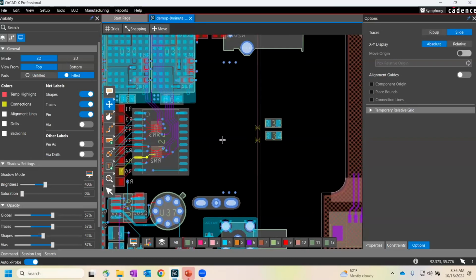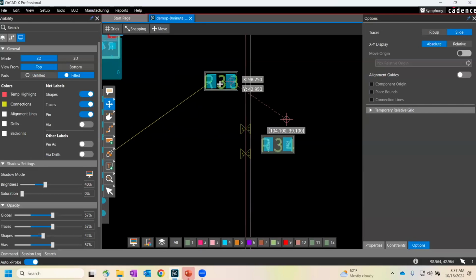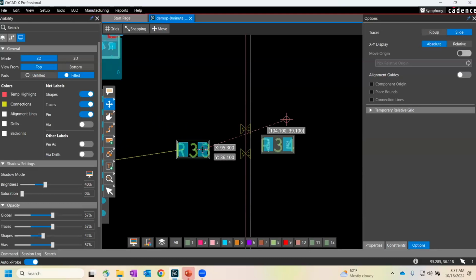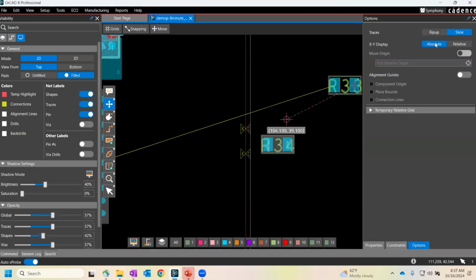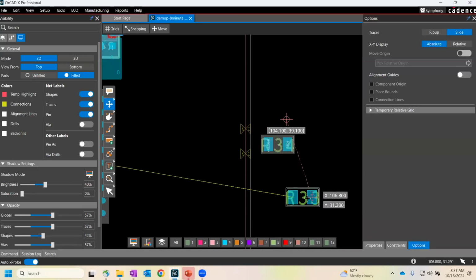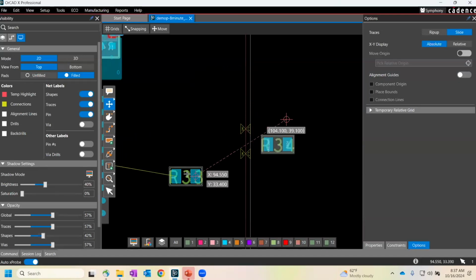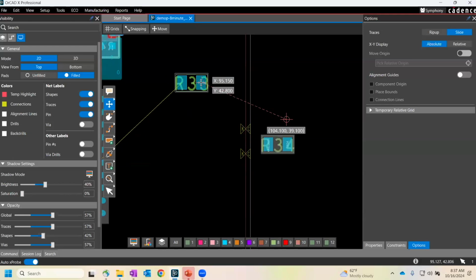The next thing that we're going to show you is the display that you get. Normally when people are moving a component, they are keenly interested in where that component is and where that component was. So as soon as you pick up a component, you get a heads-up display. The heads-up display is telling you the XY location, since you are in absolute mode, of where that component was, and then as you move the component around, you get the XY location of where the component is going to be if you choose to drop it down at that point.